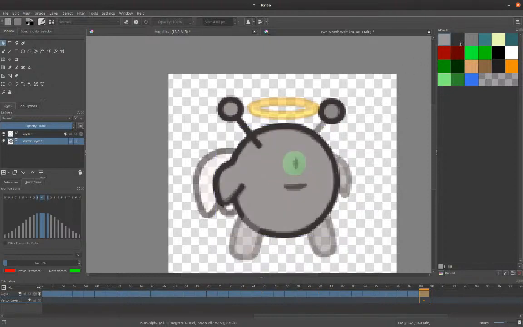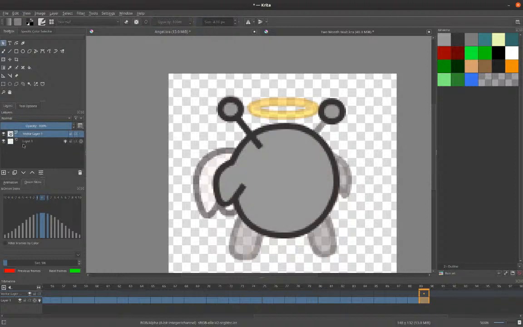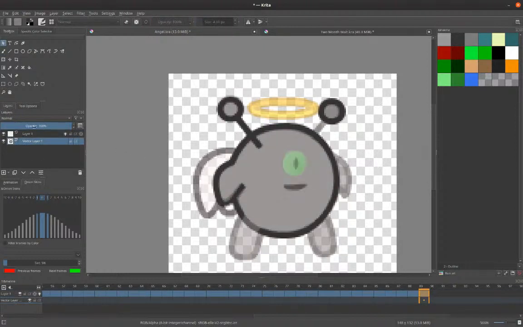Oops, better not do it while I've got it selected. I still don't know how to change line names. Line names, line colors. Oh. I can also just do a line.